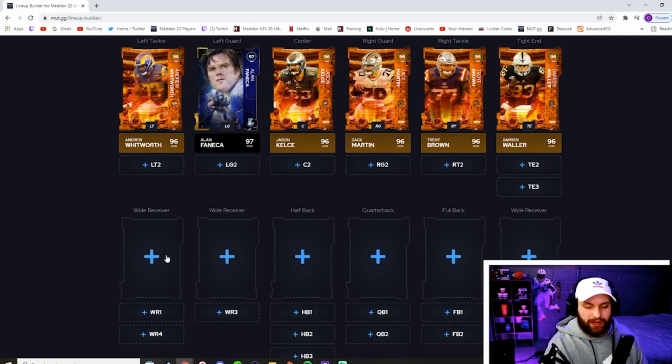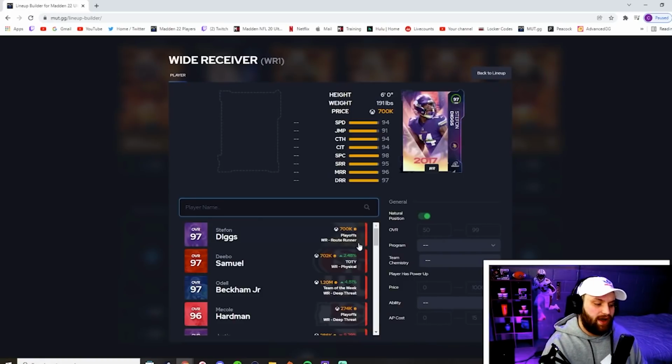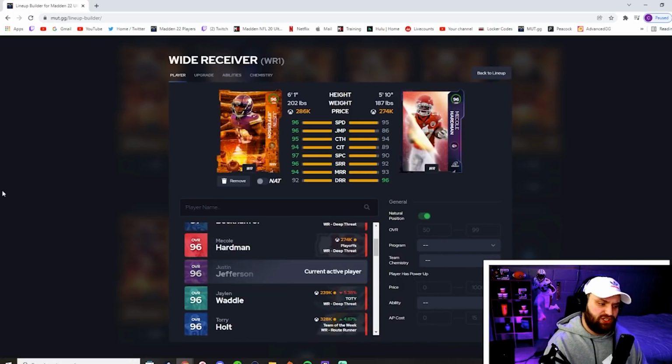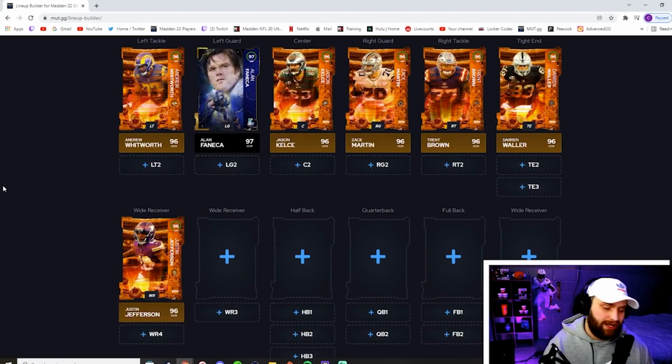I'm going to give you 3 because I think 95% of people usually use 3 wide receivers at a time. My top 3: I think the number one wide receiver in the game right now is Justin Jefferson. The combo of height, getting 99 speed on every theme team. He's a deep threat so he can get deep out elite for cheap, 1 AP on him.